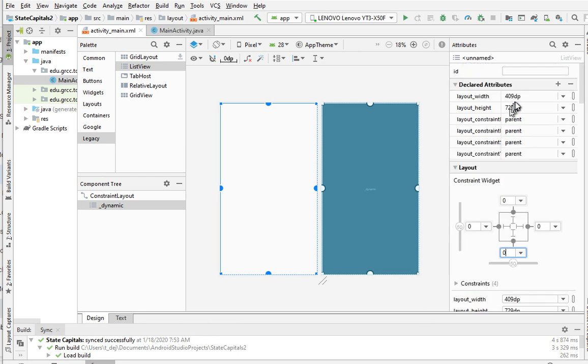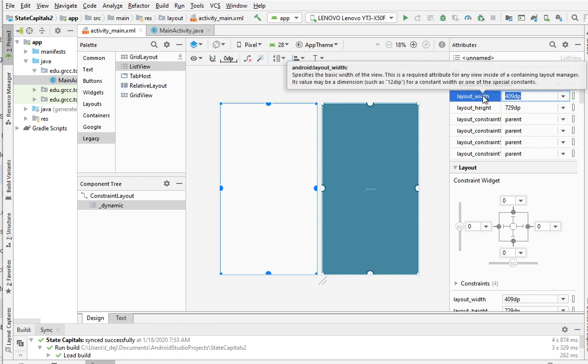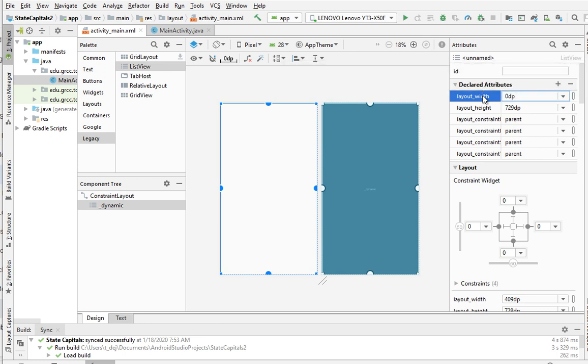Okay, now what we want to do is make this 0 DP. If you don't do that, then your search won't work correctly. If we want to give it an ID, we're going to call it listViewStates, little L, capital V, and states with an S on the end like that.